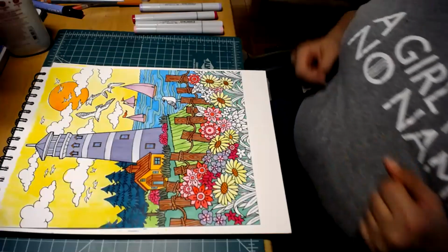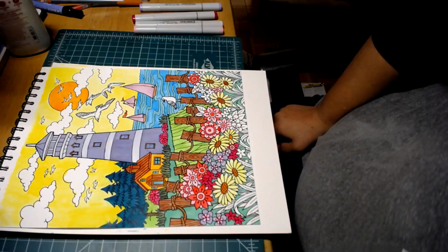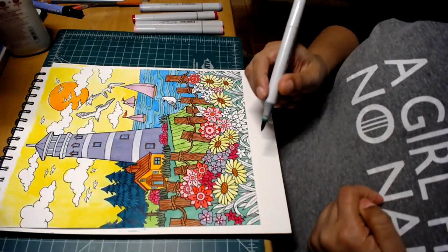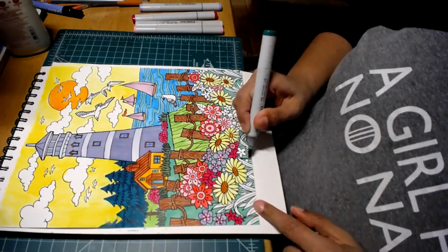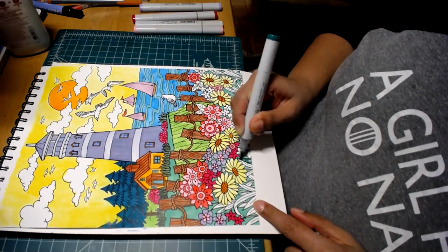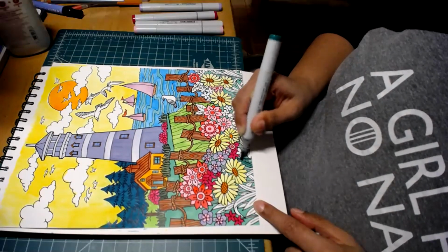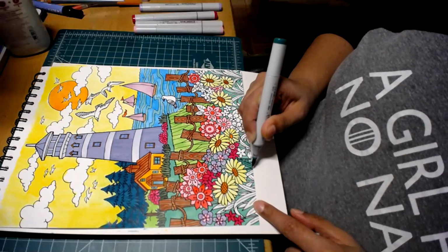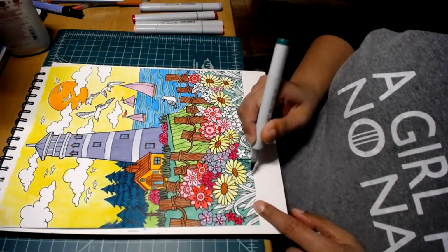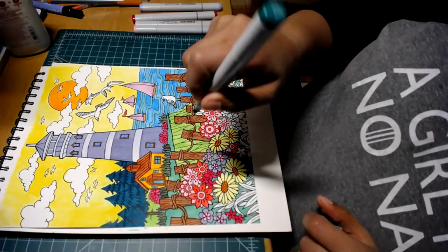Well, let me get a dark green. What is a dark green that I have? This is forest green? Yes, Copic. I thought you would get that right away. This is forest green.